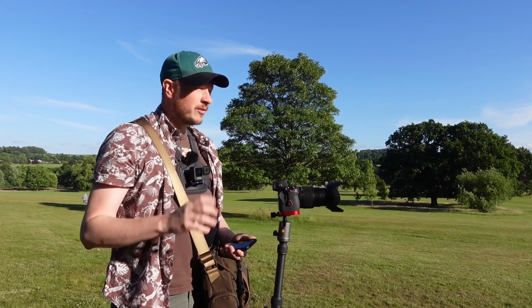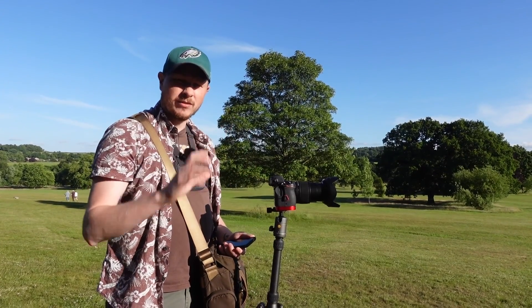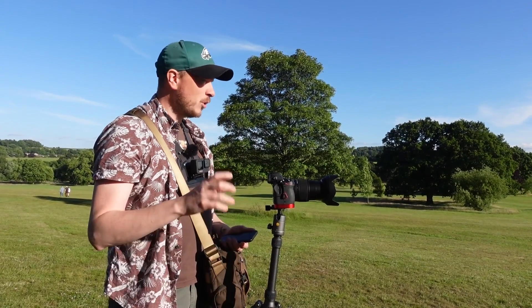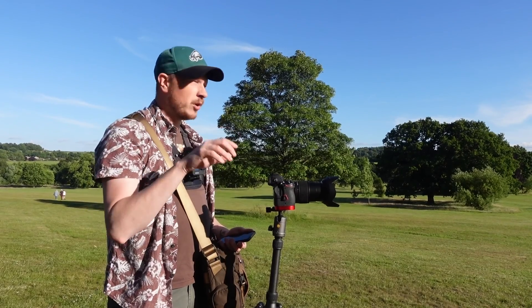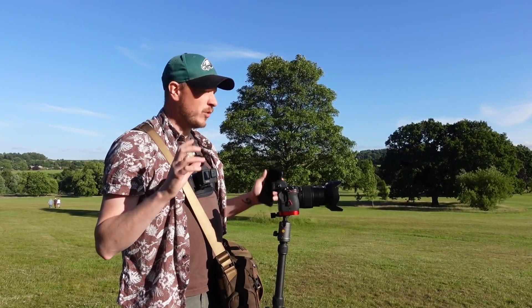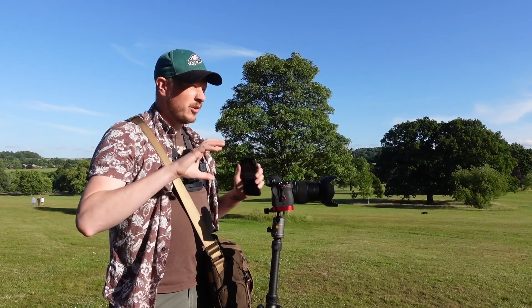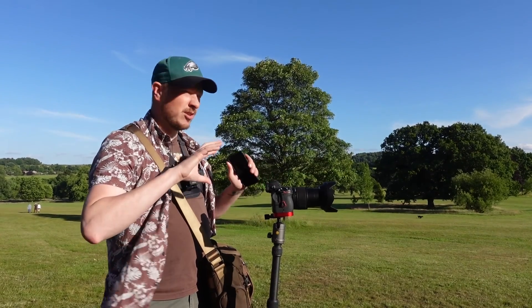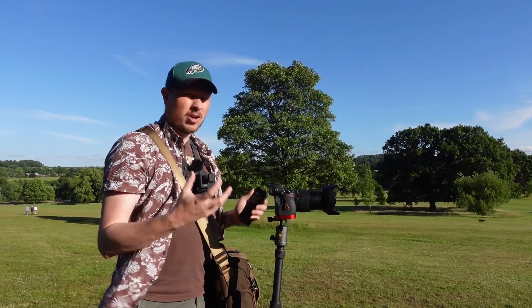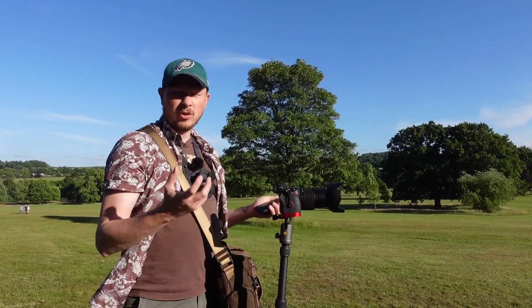You might find that with such a long exposure time, on windy days you get a lot of blur in the leaves on the trees. But one of the benefits is that if you've got people walking around your scene, they're just going to get blurred out. That's one of the reasons why infrared can look so eerie and ghostly — you get all those distractions blurred out, you get a really empty-looking scene, and coupled with the weird lighting, it gives a really ominous look to your image.